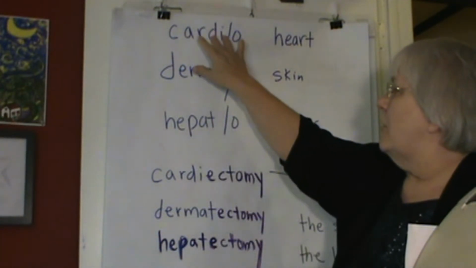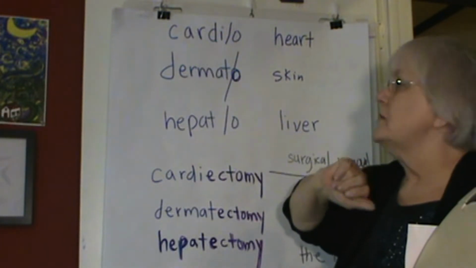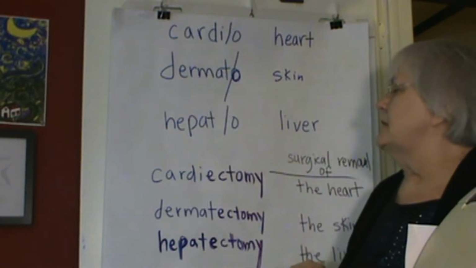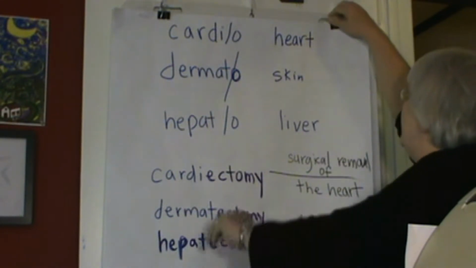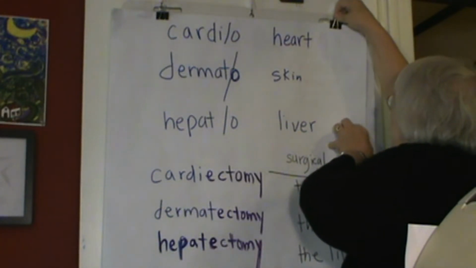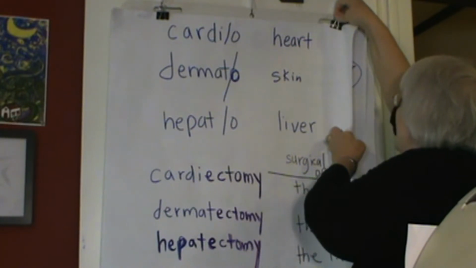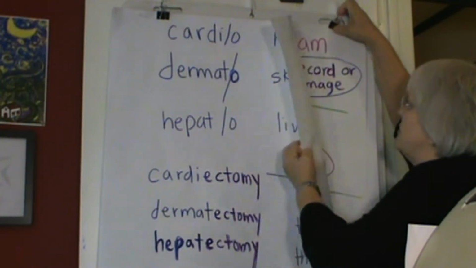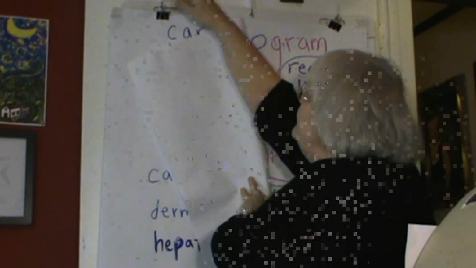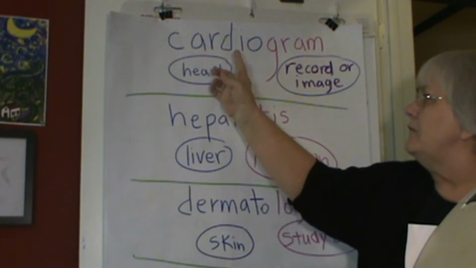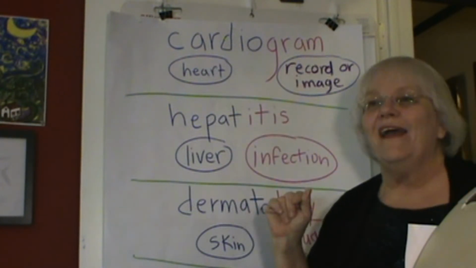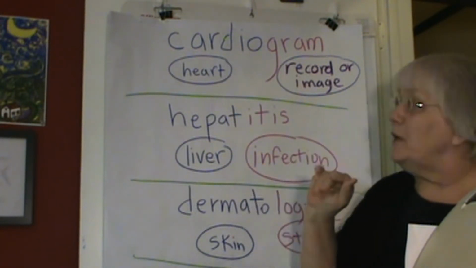Every time you see cardi or cardio, it is going to be heart, dermo or dermato skin, hepat or hepato liver. Now you may be thinking, there's a lot of different root words I could have chosen. Why did I choose those particular ones? Well, I'll tell you why. I chose these because I thought they would be most familiar to you. In other words, how many of you, oh, there's the teacher in me. I can't see your hands. You can raise them anyway if you like.